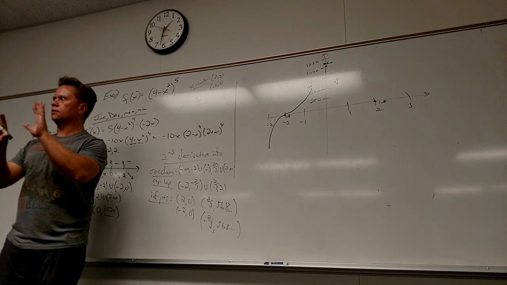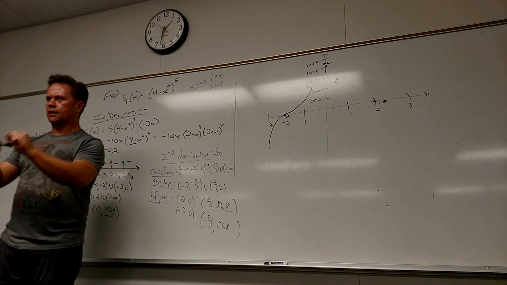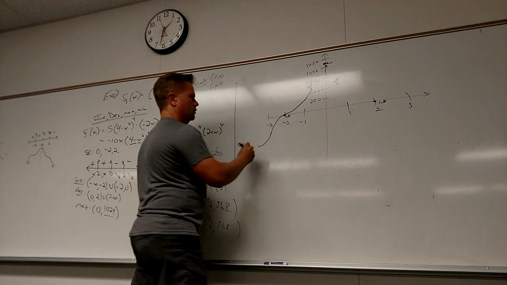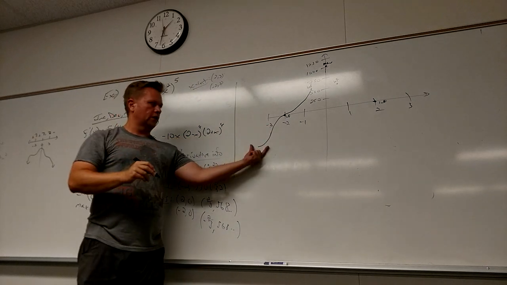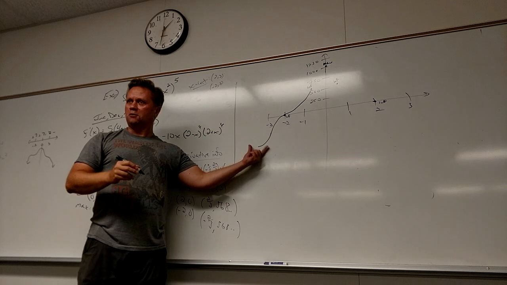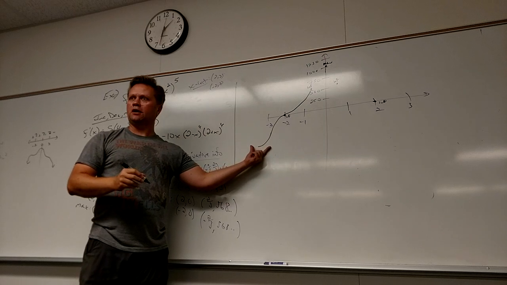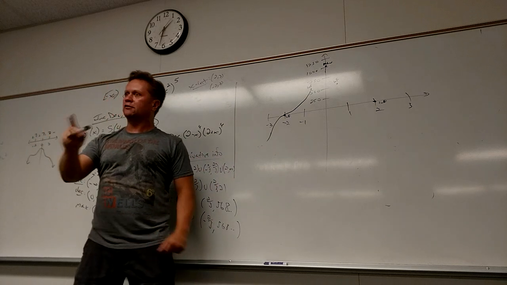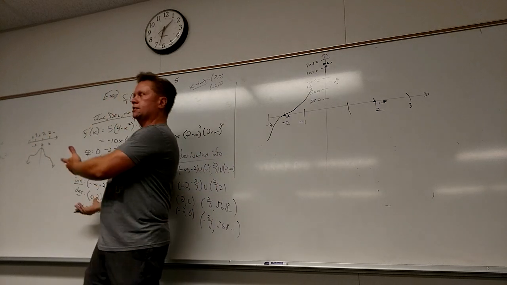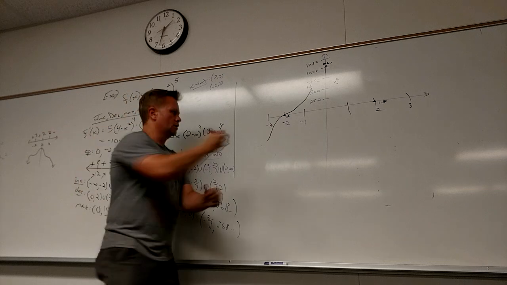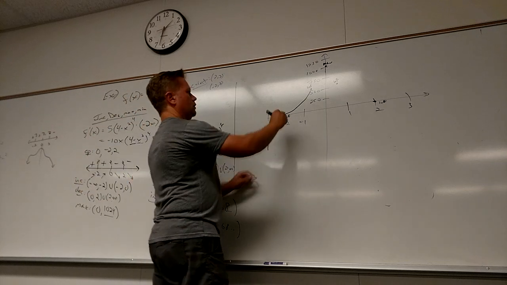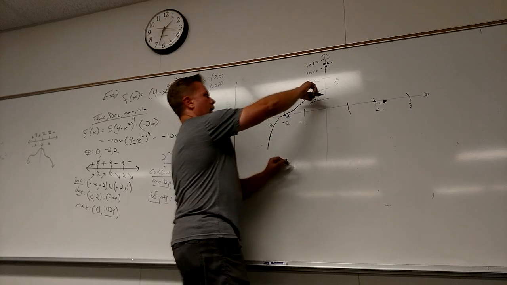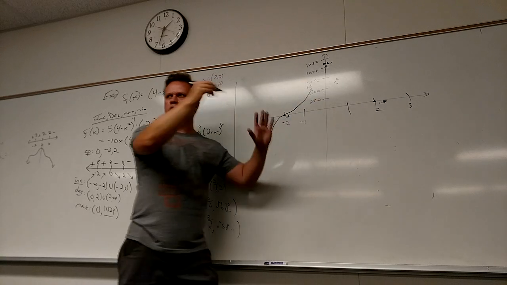People will get upset at me on a test when they have something like this, and I circle that and take points off. Well, yeah, it's not supposed to be concave up there, is it? No. See, that is going to be a part of what I grade, because that's a freaking mess of calculus. That's the part I'm grading. Get it right. So that's concave down, changes to concave up because that's an inflection point. That's another inflection point. This is off. You see what I'm saying?